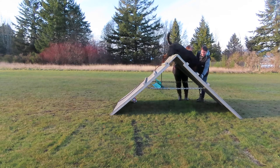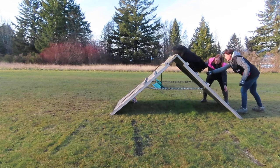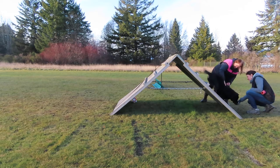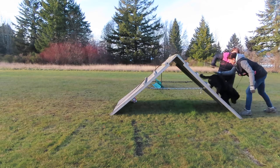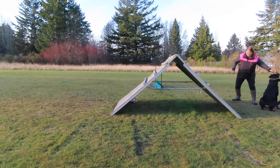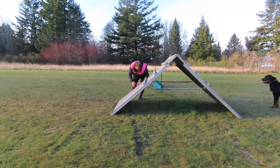Look at this. Down here. Oh, and look at down here. Yay! What a good boy! Good. Let's try that again. So you hold him? Super. So we'll do the exact same thing again.